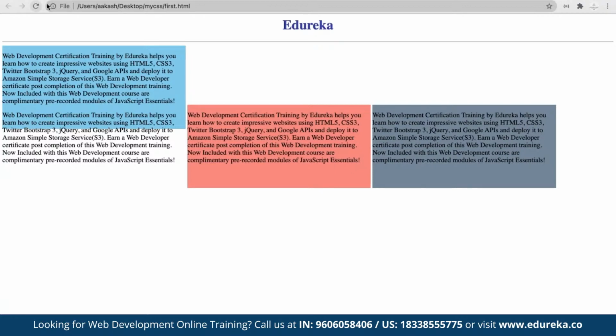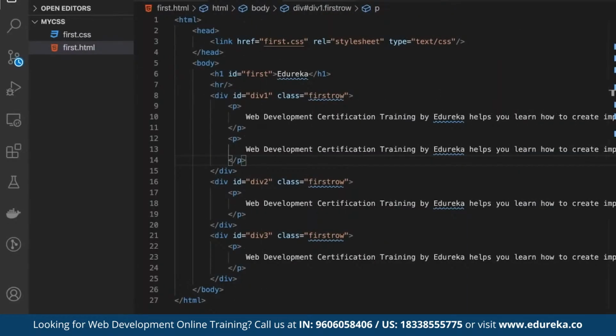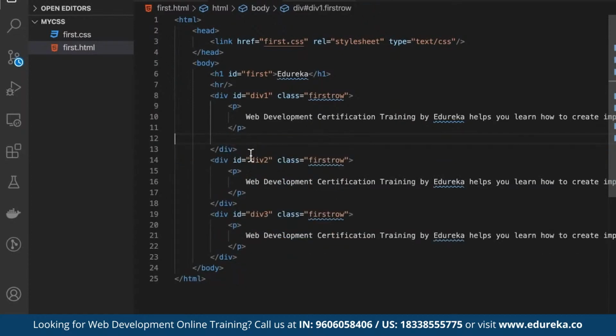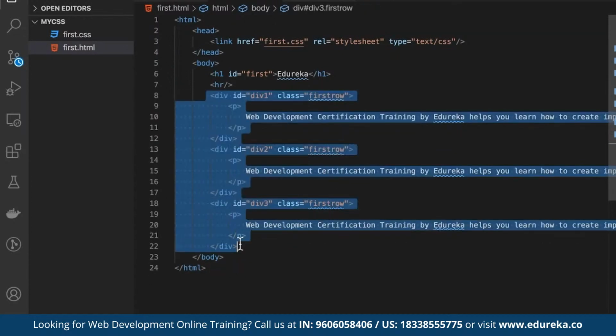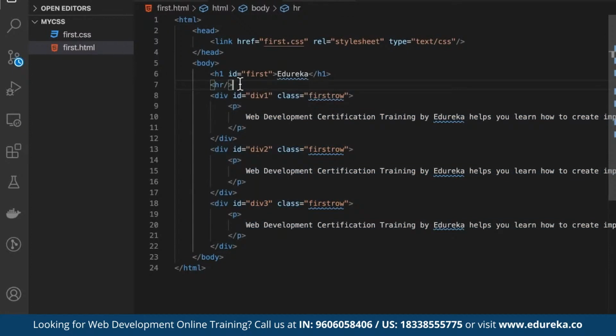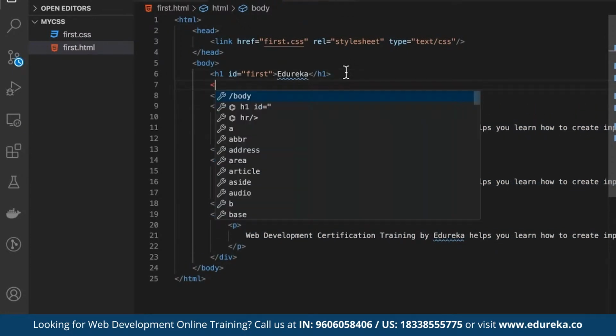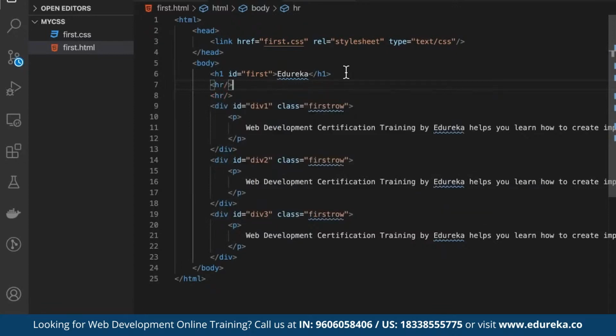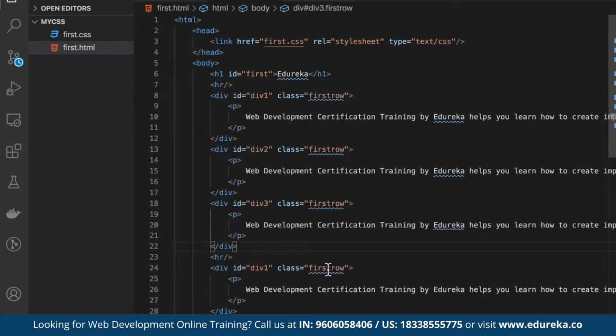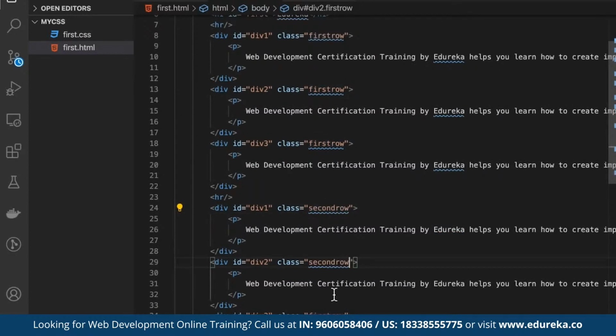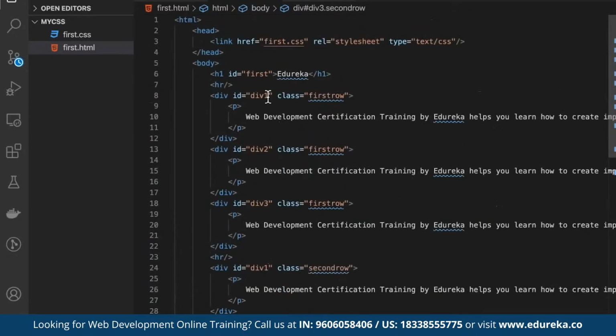So what should we do? Now there's one more way. If I have more content, how do I handle that? I'll do one thing. I'll put that in a second row, but I'll make a first row here. I'll make one more row here. We'll name it as second row, and this as the first. Now the second row will also get the same property, but the IDs will change. The IDs will be div 4, div 5, and div 6.